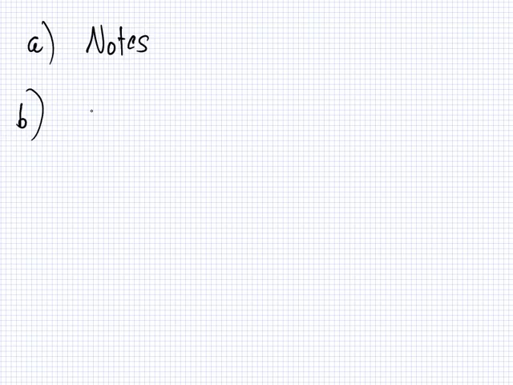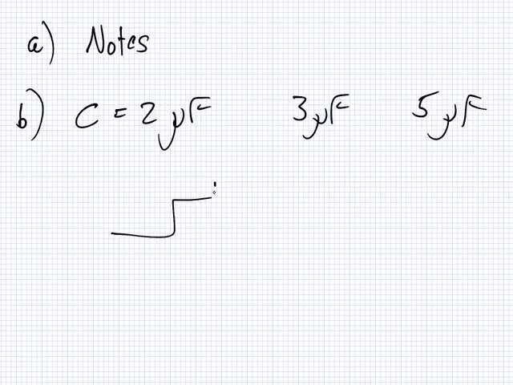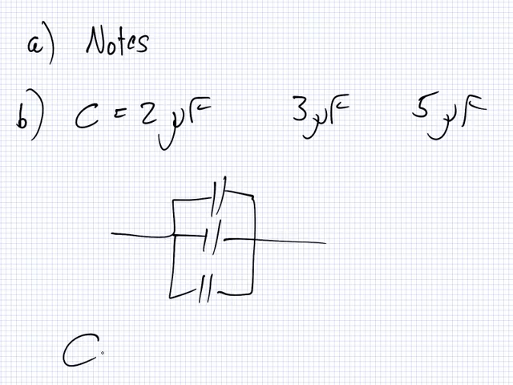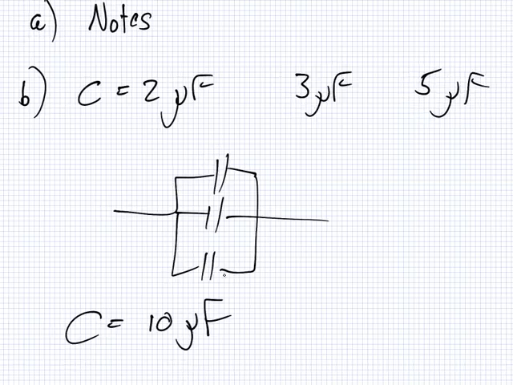Capacitors of value 2 millifarads? No. Microfarads. 2 microfarads and 3 microfarads and 5 microfarads are connected together in parallel. Determine their combined capacity. Super easy for little babies. What's the total capacitance here? What's the answer? 10. 2 plus 3 plus 5. How many marks for that? 1. Oh, 1 mark, okay. No, 2 marks.